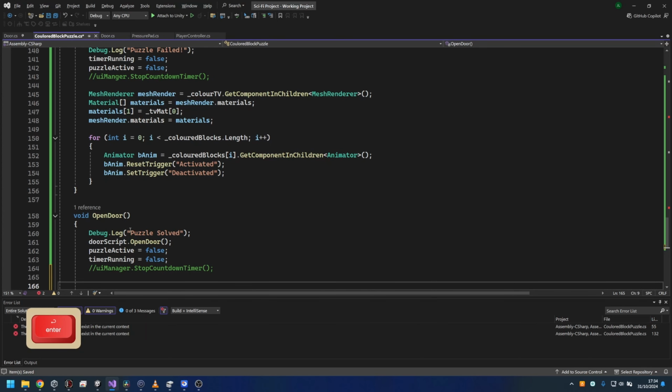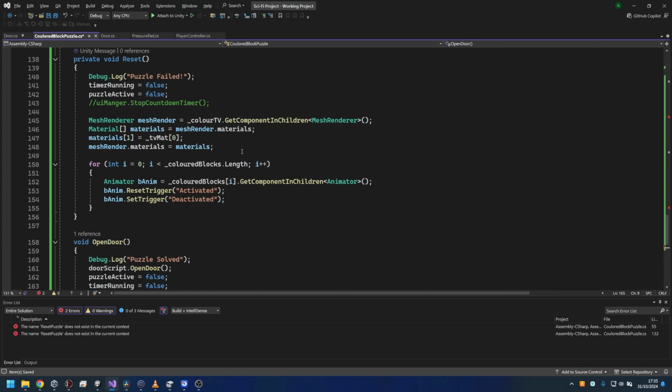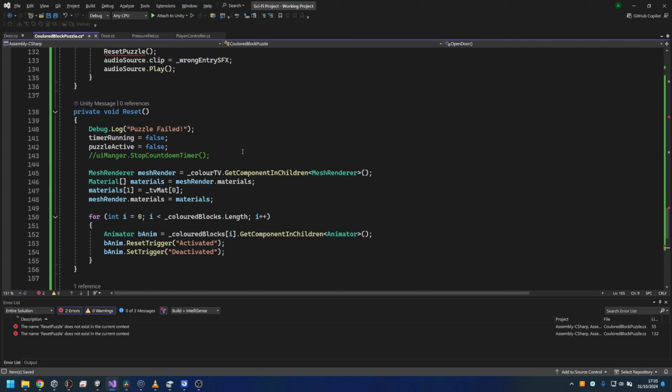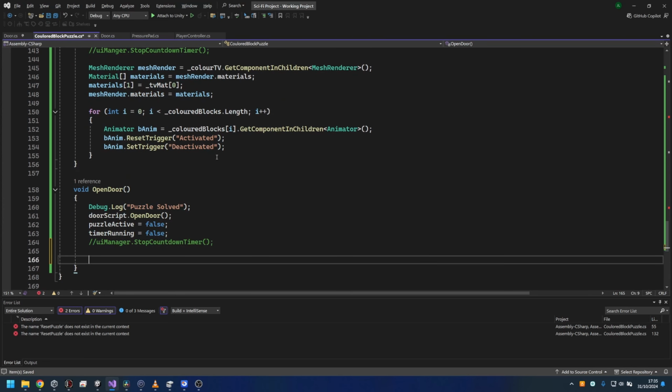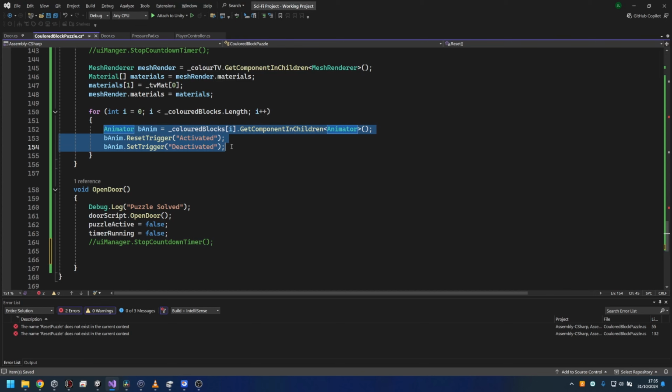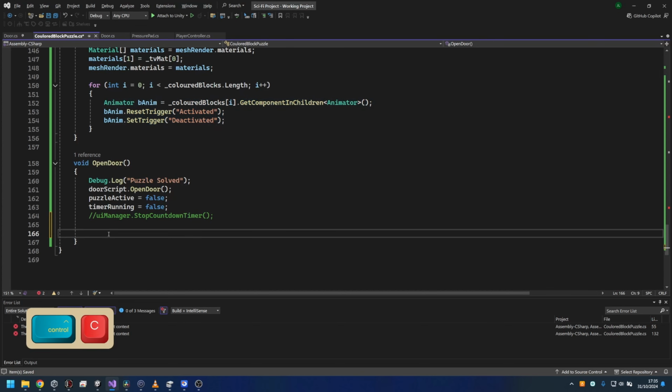And again, all we're going to do is stop our timer. Who's going to reset our blocks? So to reset our blocks, very simple. We're just going to copy this and paste it here.